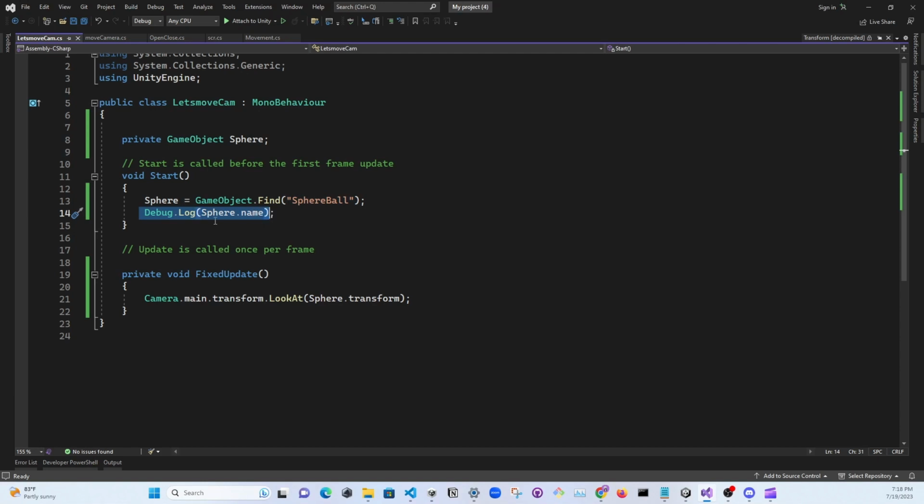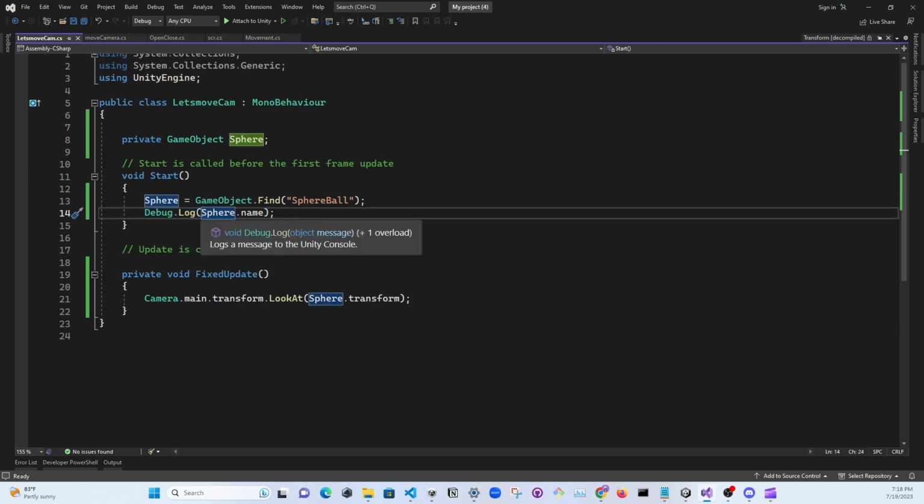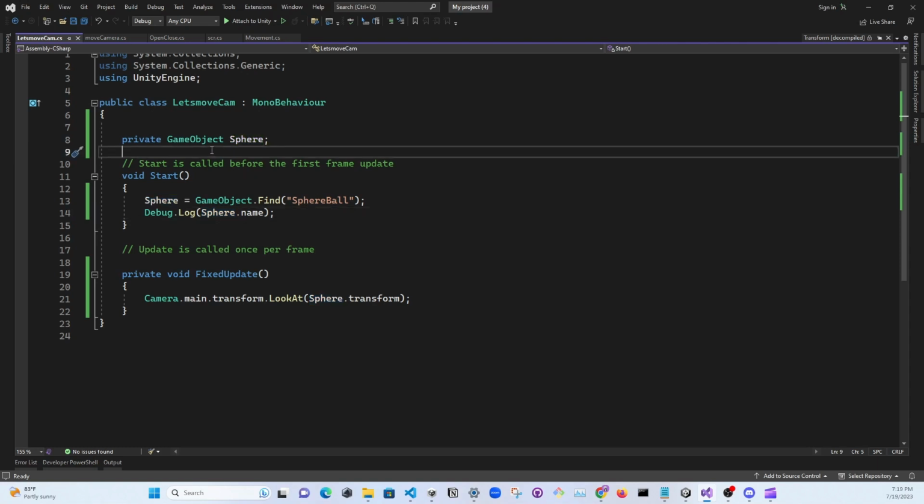And just to see something, we could write a Debug.Log statement. Remember, Debug.Log will print it to the console, logging the message to the Unity console. What I did was take the sphere variable, which represents our Sphere Ball game object, because remember it's the game object type.